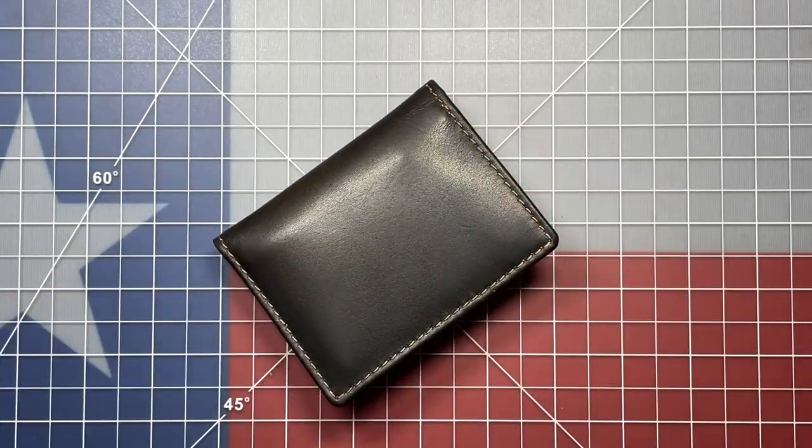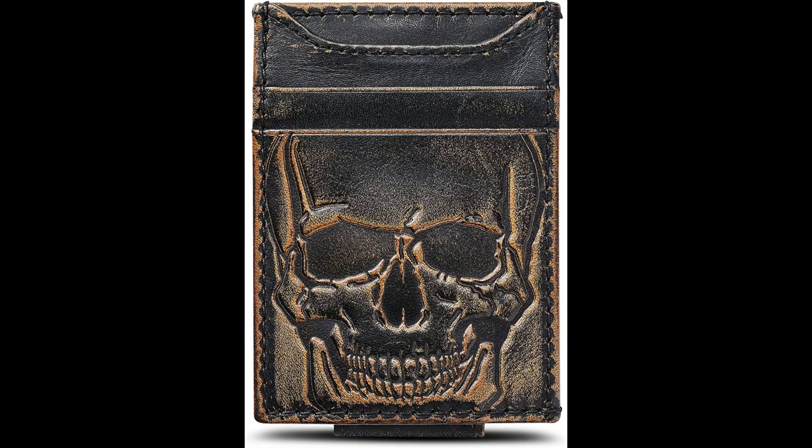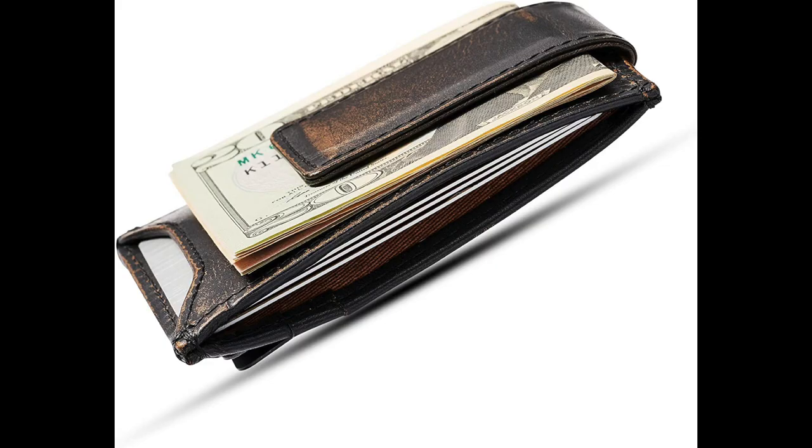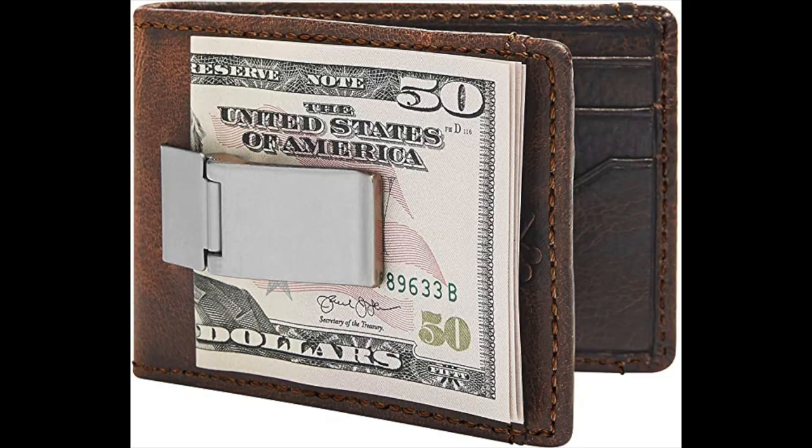I'm a little different — I realize I'm in the minority — I have always carried my wallet in my front pocket. It was something my father taught me at a very young age and I've just never changed. I know that most guys carry their wallet in their back pocket, and House of Jack actually has a slew of different models to choose from. There are some larger bi-folds, tri-fold wallets, and even more minimalist versions. They have some that are just a card sleeve with a money clip, which is pretty robustly built by the way.